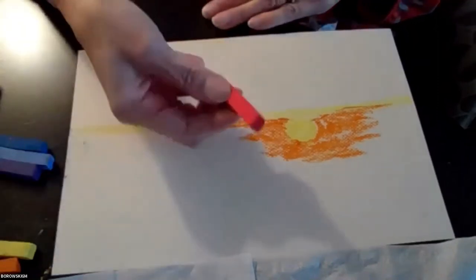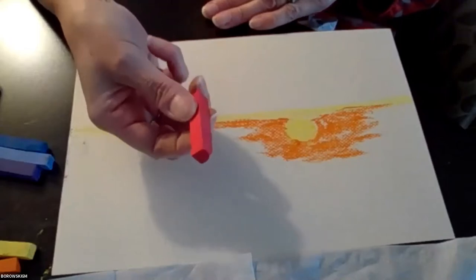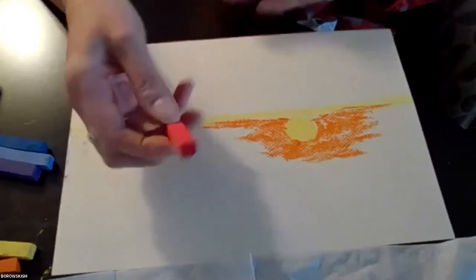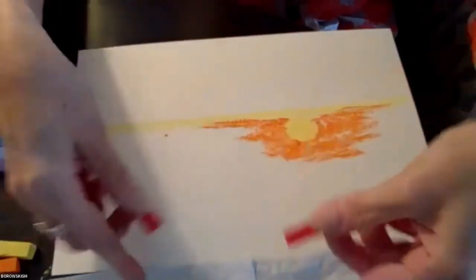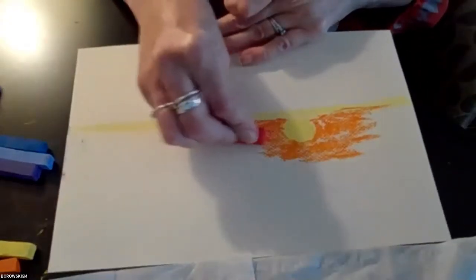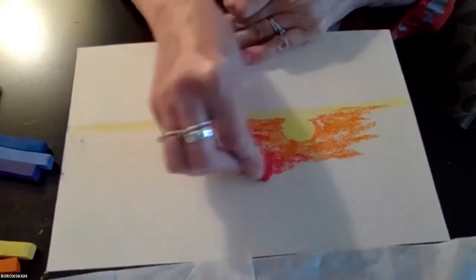I'm going to switch out to the red, and I'll be doing the same thing with my red. Because this red is so wide and it's not broken, I'm actually going to break it. I did it over my little paper towel just in case it made some crumbs, and it sure did. I'll put the larger half back in. Let me take some red. We're going to pull this out also.